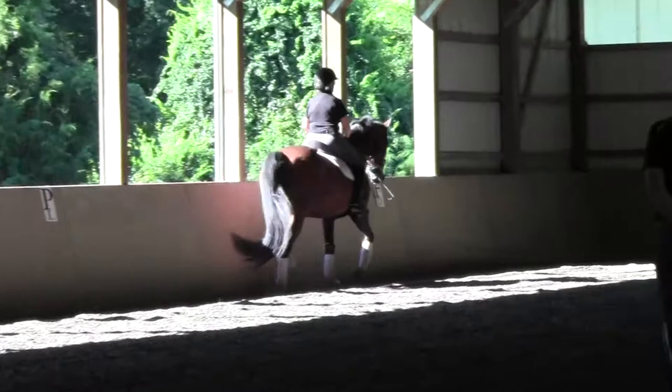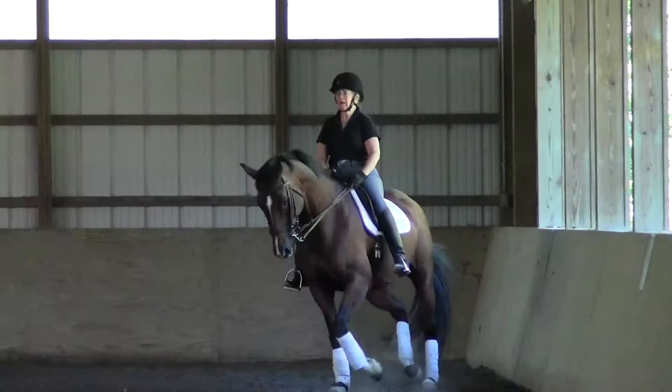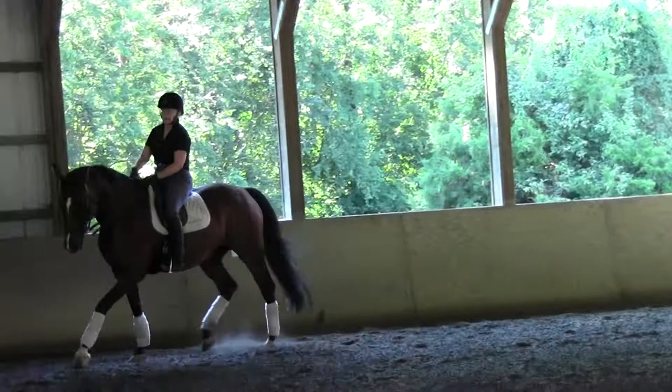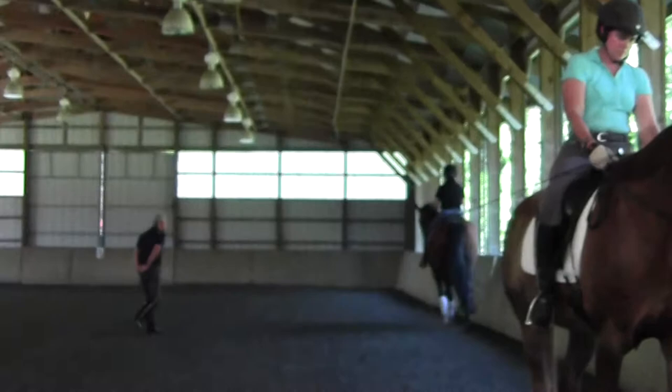Then across the diagonal. Good, and forward. On the diagonal line, a little bit more forward towards a medium trot. Then a little touch with the rein, just a little touch. There and round, good. Get the bend in. You turned a little bit early, but it's okay. We want to reorganize. Straight, just reorganize, that's fine. Round, sit the trot again, a little rounder. When you're ready.